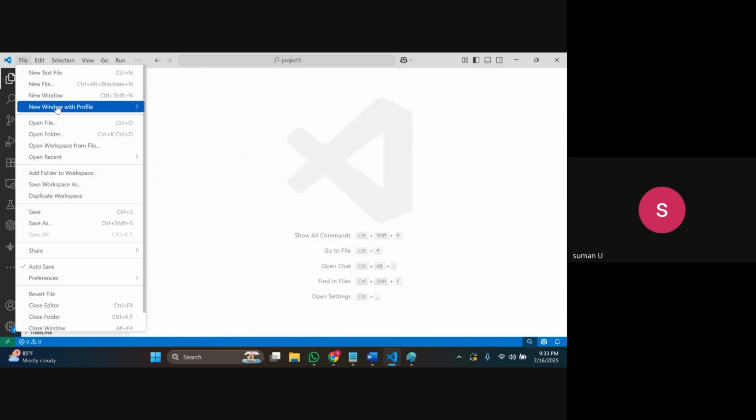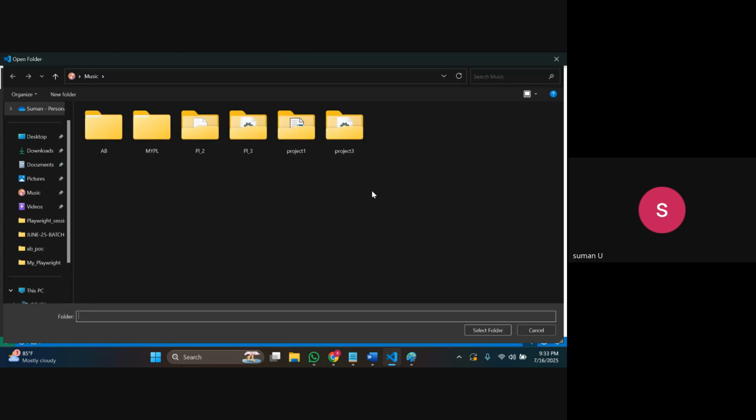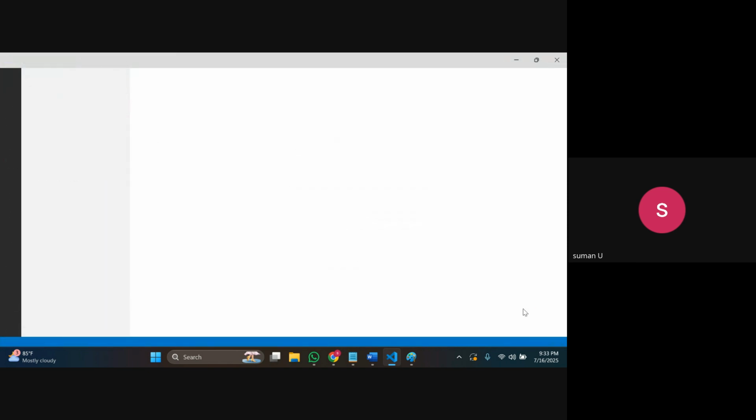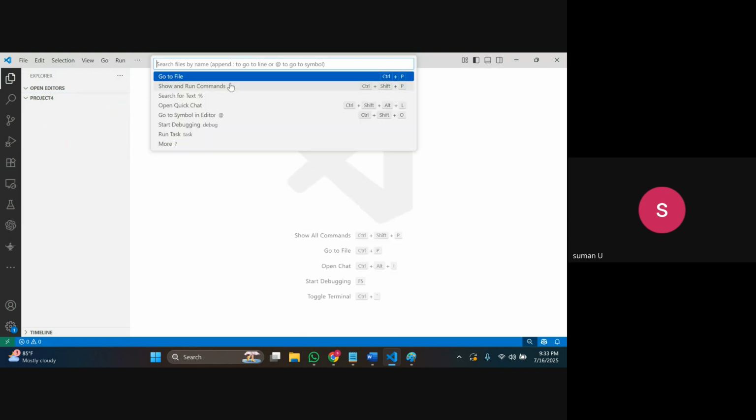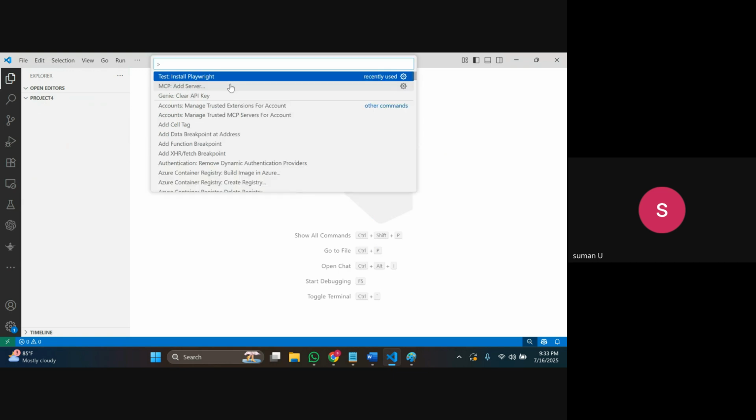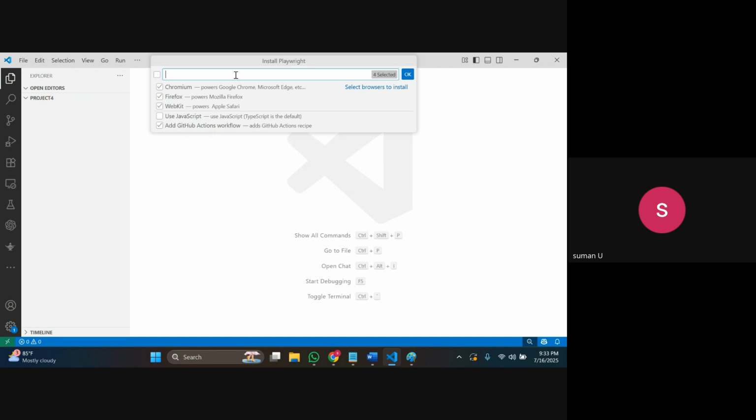Is this part clear? So, for example, if I go to a new folder, let us say I had created a new blank folder with the name project 4, and I'm opening this folder in VS Code. This folder does not have any files. Now, if I want to install, I need to go here, click on show and run commands, and click on test install Playwright.